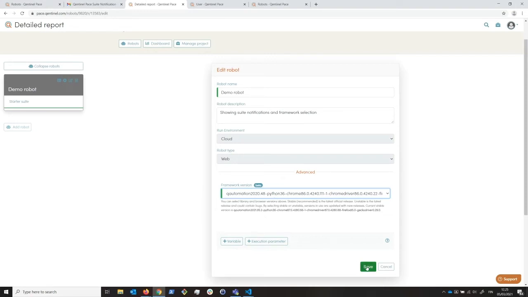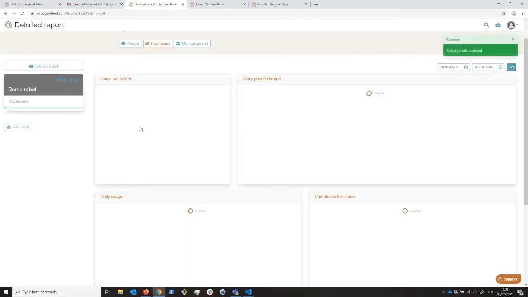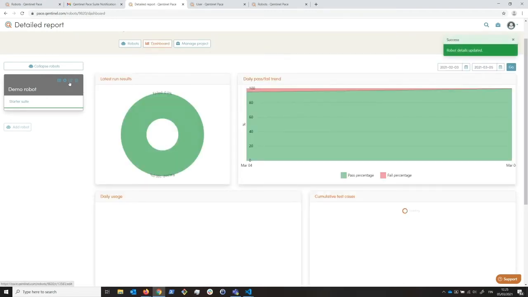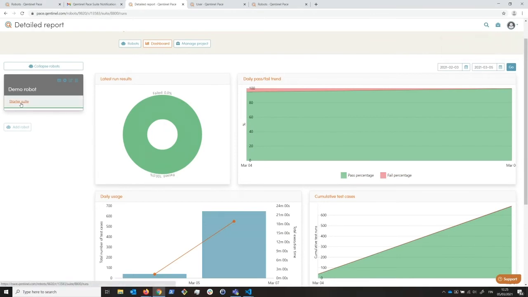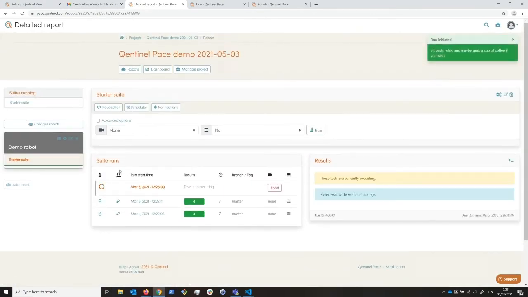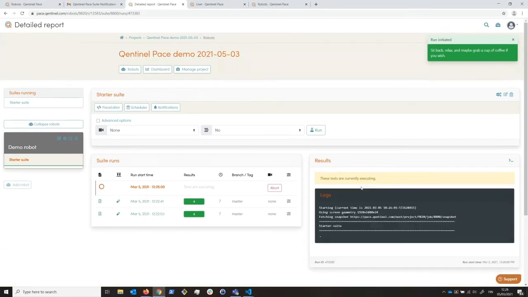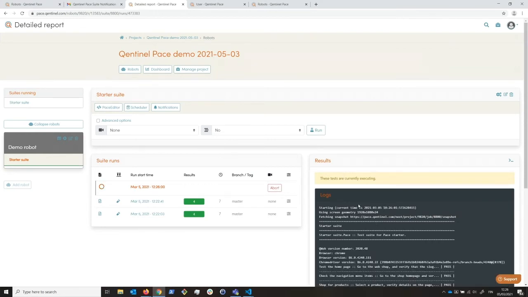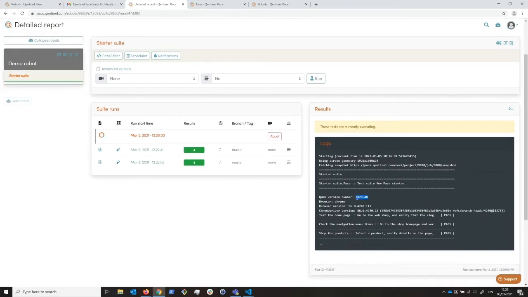Now I lock the version to this 48, and now every suite under this robot will use that version. We should also see the version number in the logs of the build or the run. So here we can see that the QWeb version is now the one we selected.